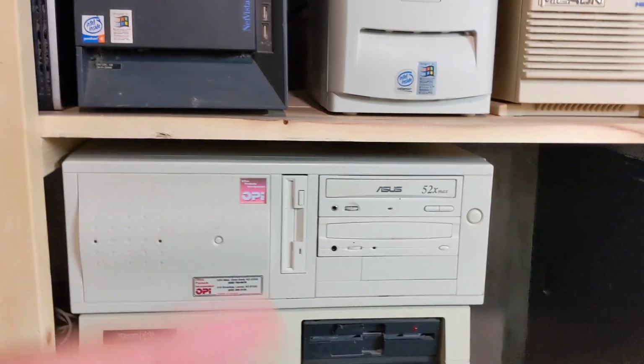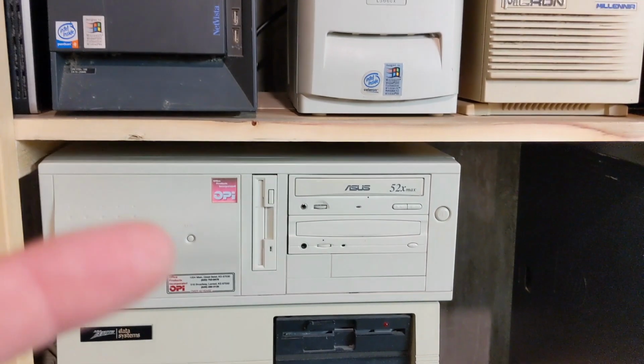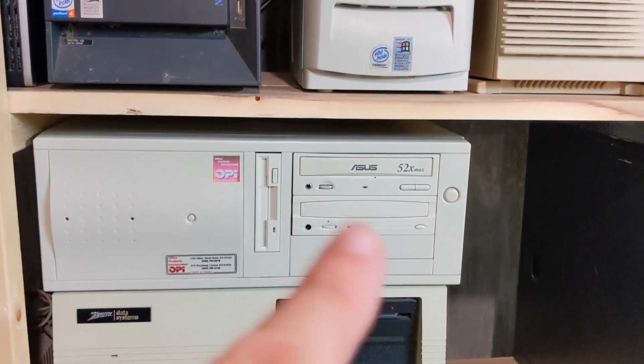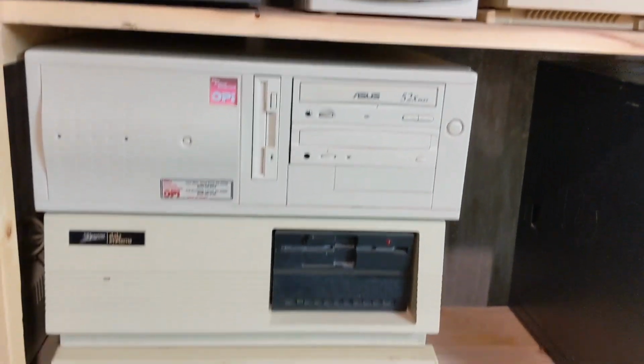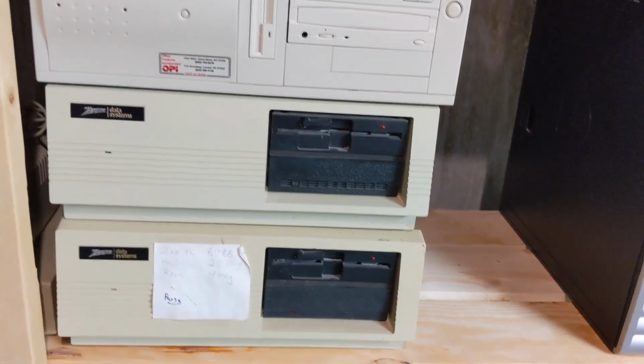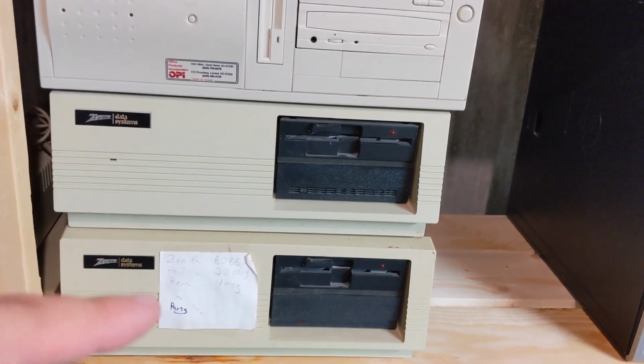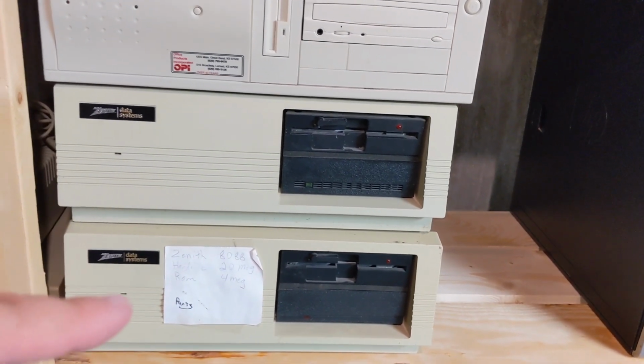This one I inherited. I think I just picked it up through Facebook Marketplace as like an e-waste drop-off. I've robbed a few parts out of that. And then here are the XT clones, Zenith Data Systems. This one works. This one is for parts down here.